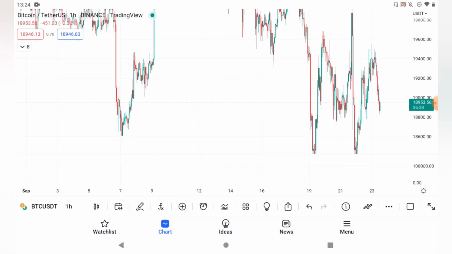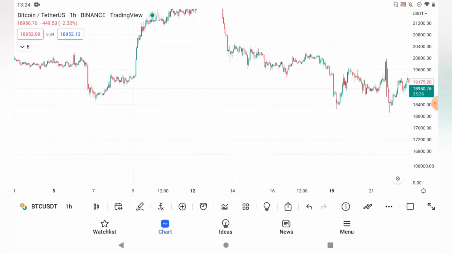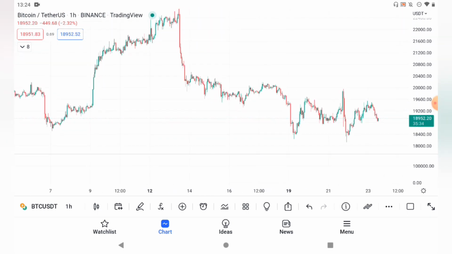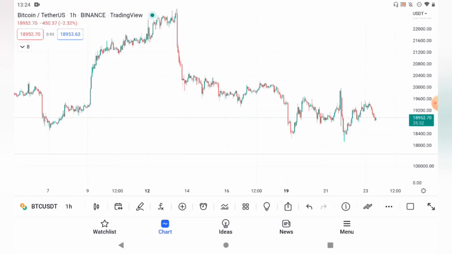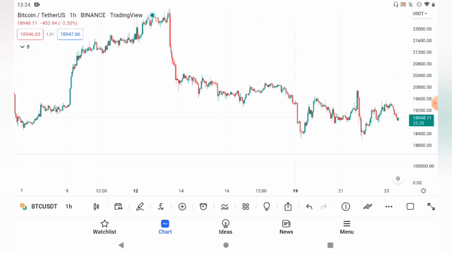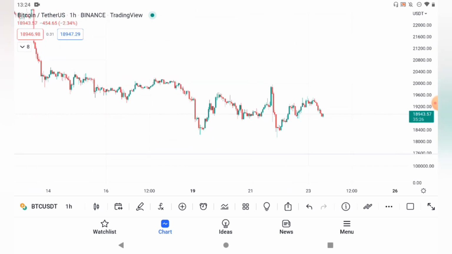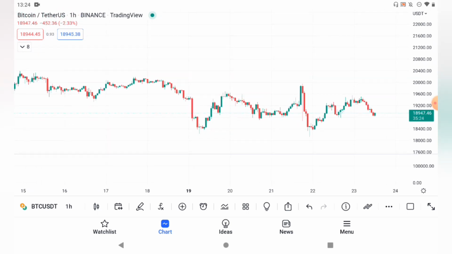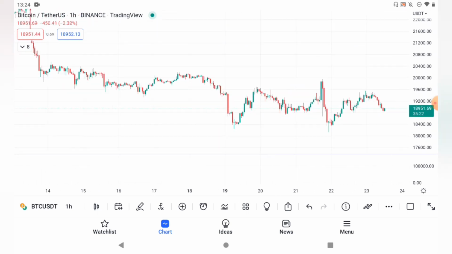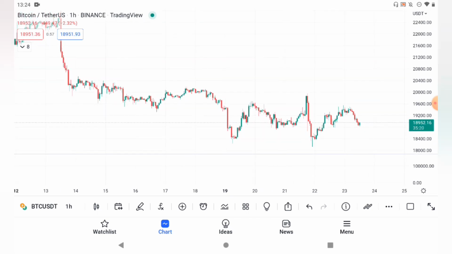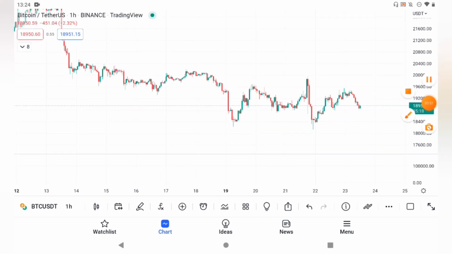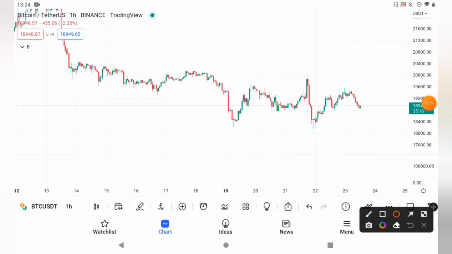So you see the chart is going to display showing me what is happening after every 1 hour. Can you see this? After every 1 hour, one candle will what? Open. One candle will open, or one candle will close. Do you understand? So basically, this is time frame. So this is where you select your time frame. Let me go back again and show you. That's where you select your what?